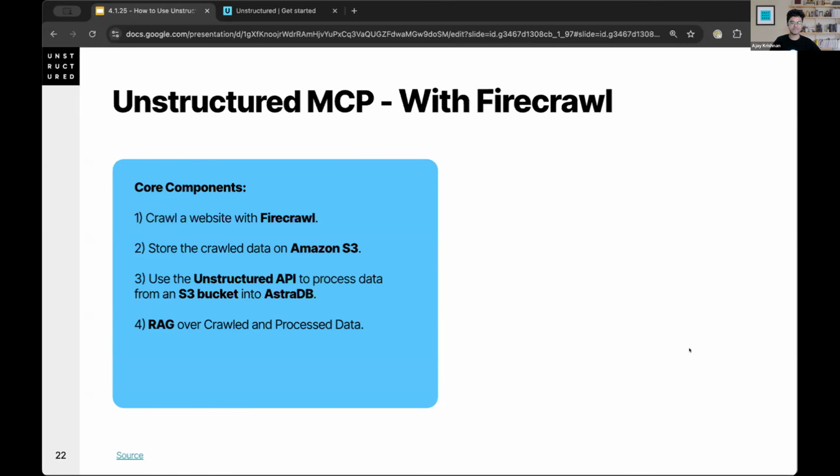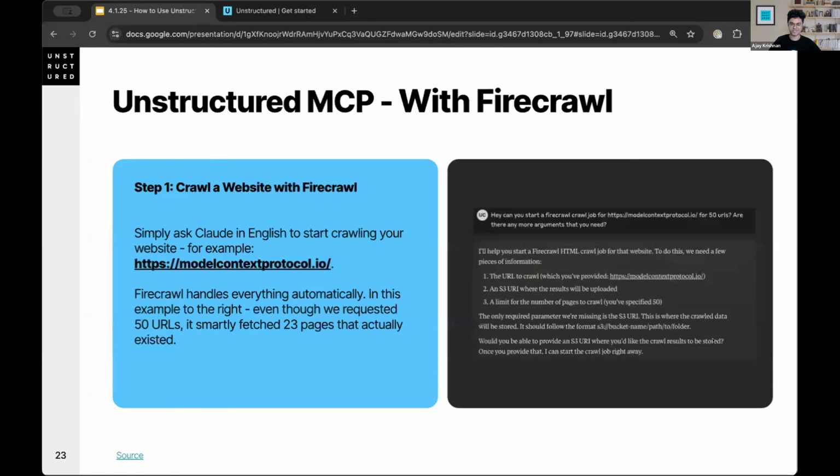And what you're probably looking for is maybe the summary or a key feature, or maybe something about how it does feature A. So instead of having to go through all 70 URLs or so, what if you could just use Firecrawl as a data source, crawl all the data, throw that into a data storage, and then use the unstructured MCP to take the data from the data storage, process it all the way, and throw that into a destination vector store, and then just run RAG all over it. So yeah, that's pretty much what I ended up building, and we'll go over that.